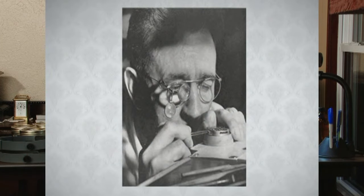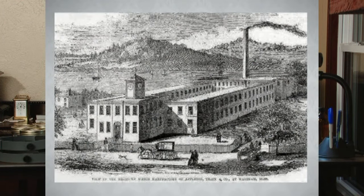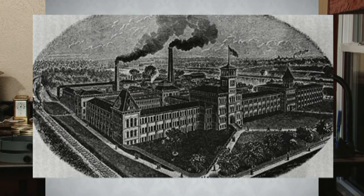In the beginning, parts for watches were handmade by watchmakers. No two watches were alike and replacement parts would need to be made by hand. In the middle of the 19th century, which is about the time of the Industrial Revolution, American mass-produced factory watches created more standardization and uniformity. The watch movement became a standard piece of machinery. Most watches have the same number of wheels, springs, and other parts in an engineered uniform pattern.